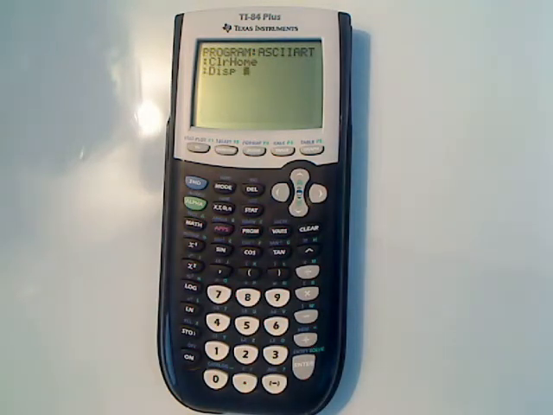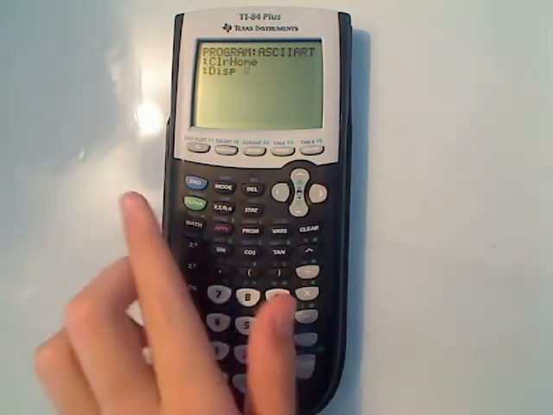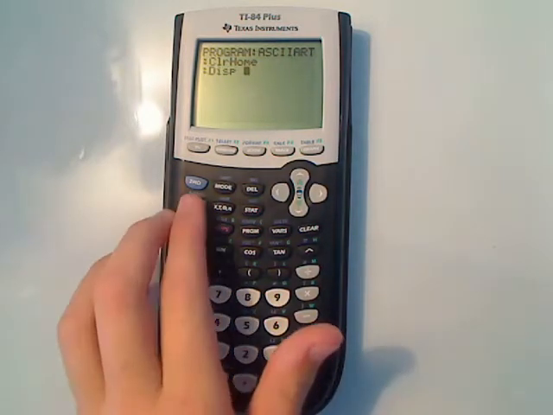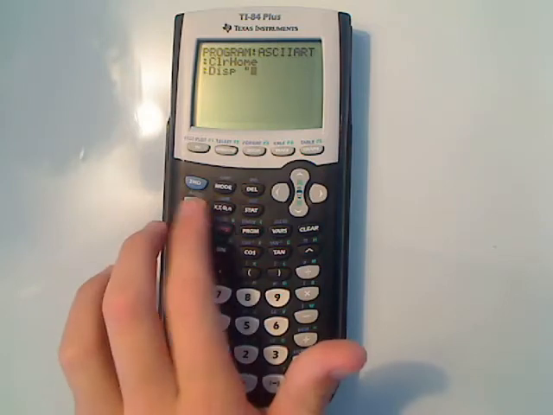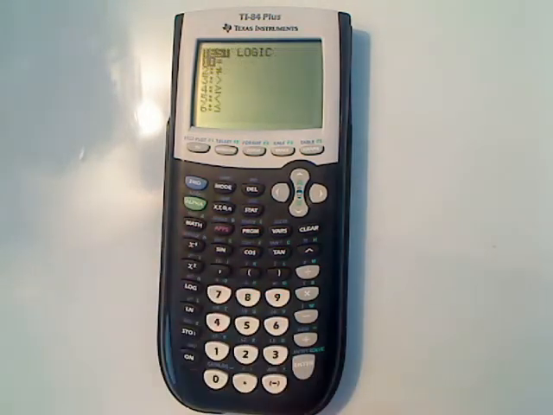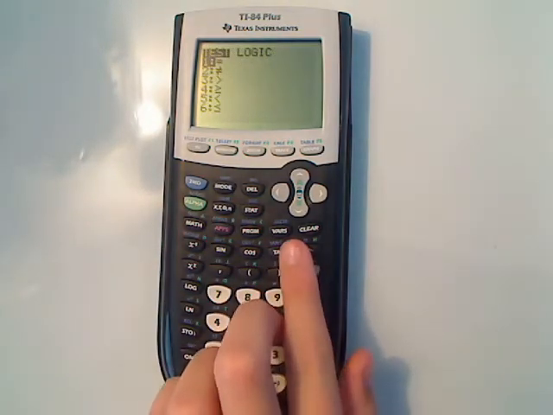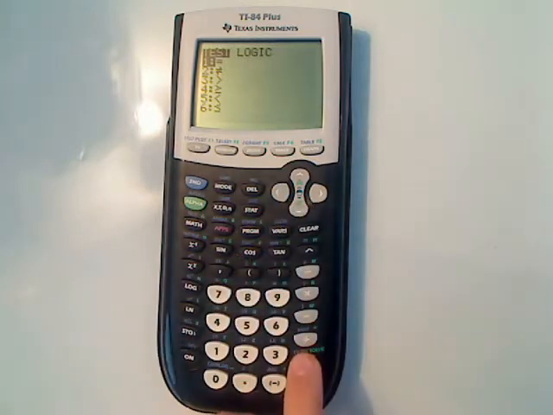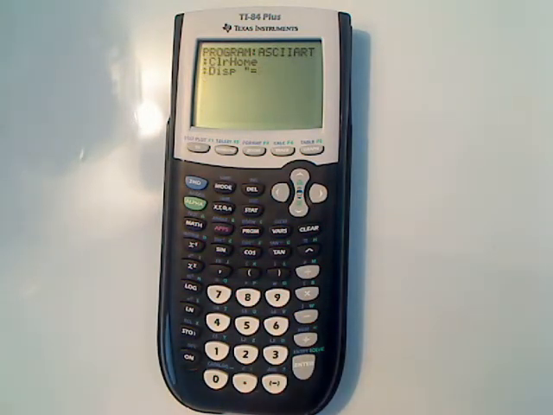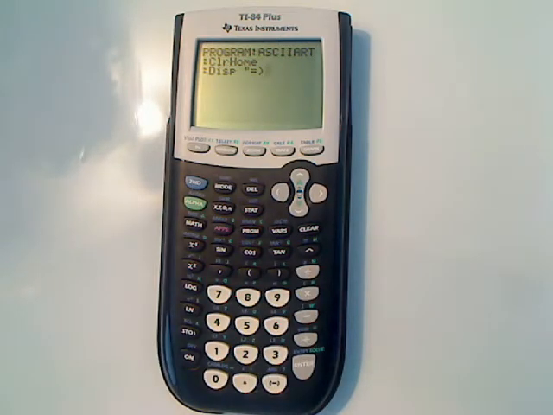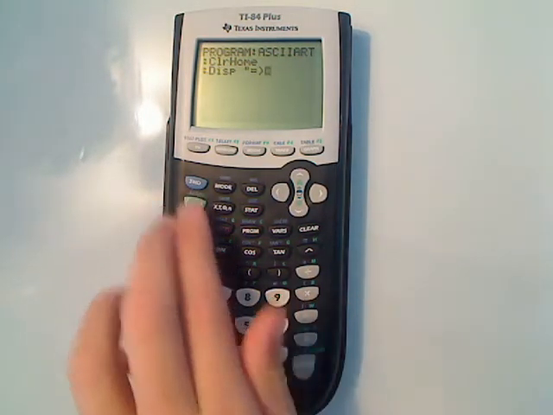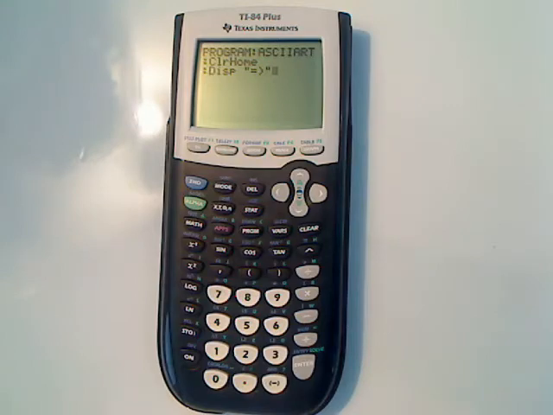Now we'll enter our first piece of art, a little smiley face. Start by, as always, when working with the Display and Output command, going to Alpha Plus, then press Second, Math, and find the equal sign right here. Enter. And then add a closing parenthesis right here, making our little face. Oh, and don't forget to make a quotation mark at the end.